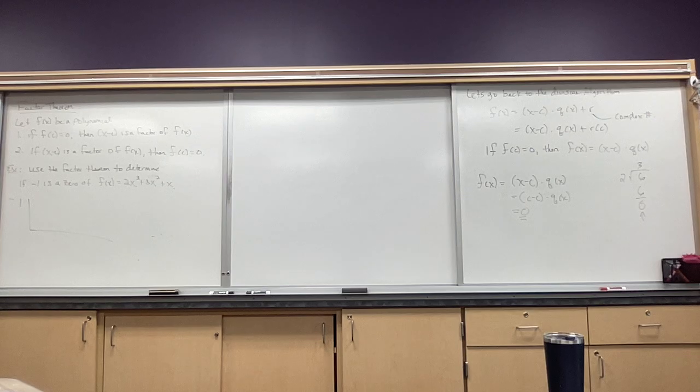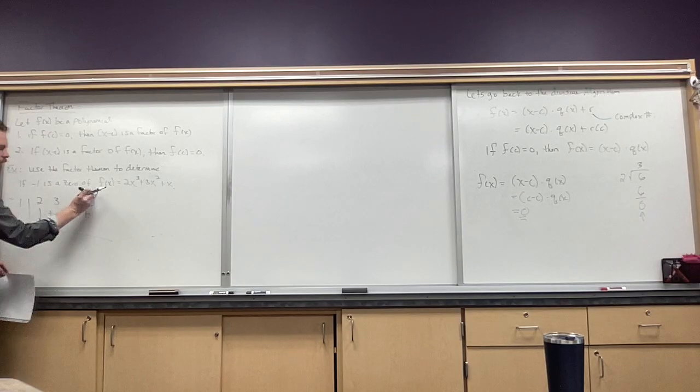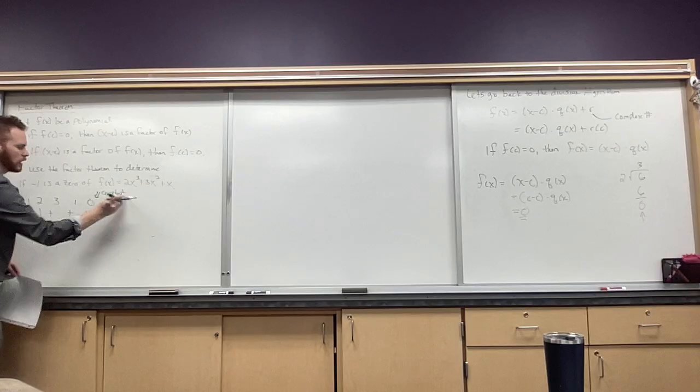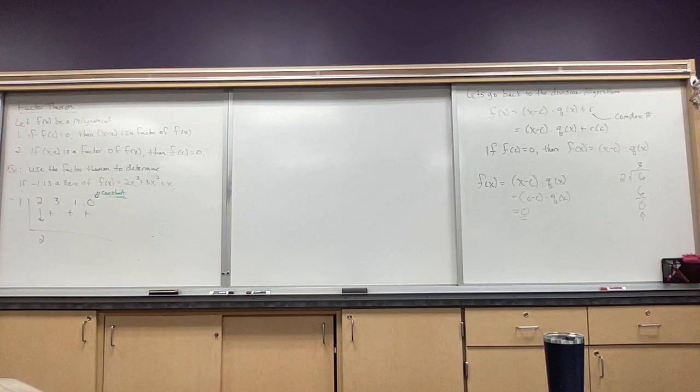Now looking at this, am I missing anything? Yes. Do I have a constant term at all? I don't, so I gotta put a 0 in there. So it'll be a 2, a 3, a 1, and a 0. Bring the first term down, that doesn't change. Okay. And I tell you what, since we haven't had a constant, I'll put up here, this is the constant, because we're missing it. So that's a little bit different.